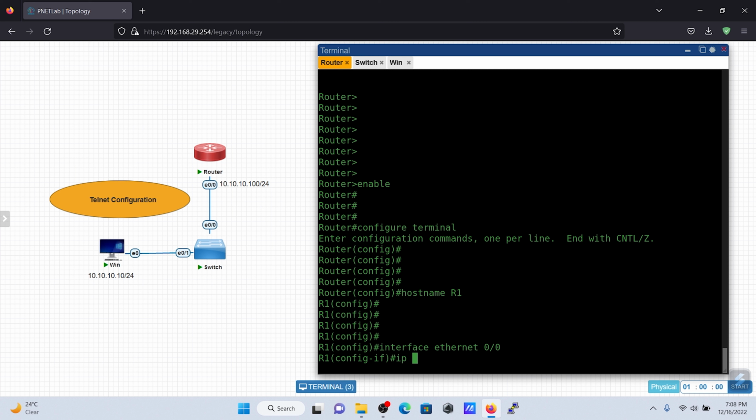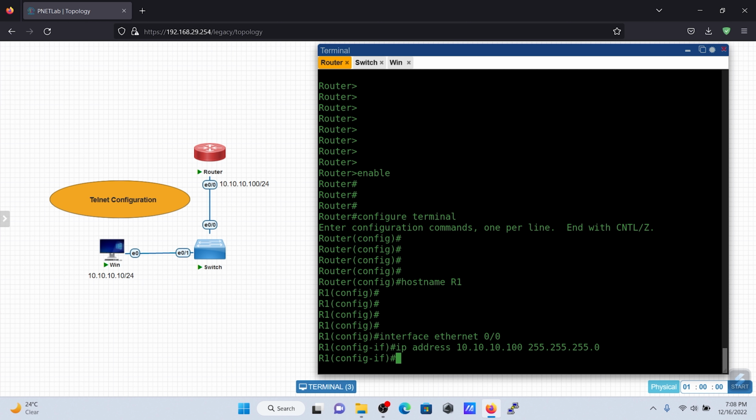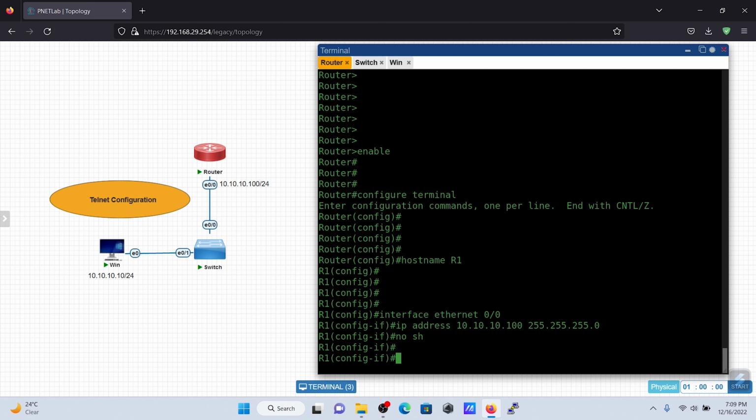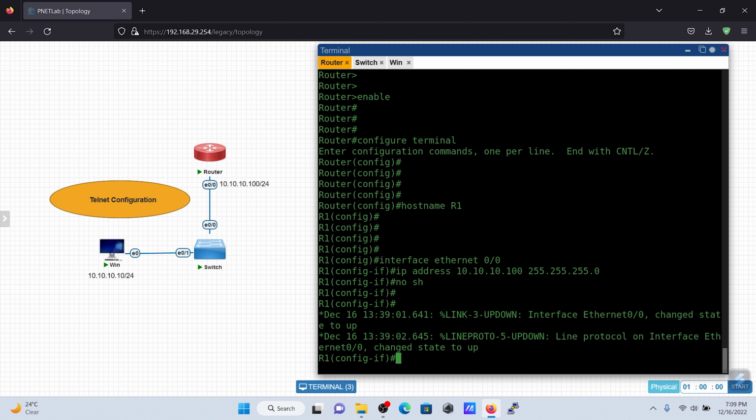Now the command is ip address 10.10.10.100 and the subnet mask 255.255.255.0, and no shutdown. No shutdown is because by default all the ports are in down state. So to bring that port up, you need to give no shutdown.